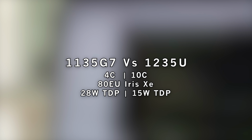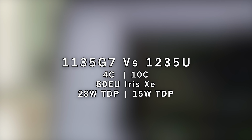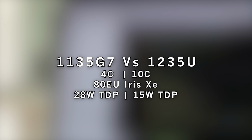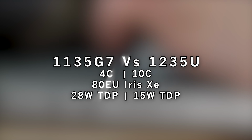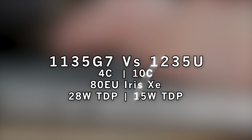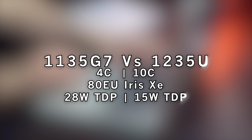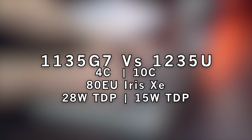Now, a big question that I have is for the U series, are we going to be able to actually adjust the TDPs of these? Because they're segmenting these products between the U series and the P series by TDP for the most part and core count depending on the CPU. So if the U series is stuck at the default 15 watts and you can't adjust that, that is going to be severely detrimental to performance. But I suspect by the very aggressive max turbo power that they have, that they're probably going to let you adjust things as much as you want, at least depending on the OEM that you go through.